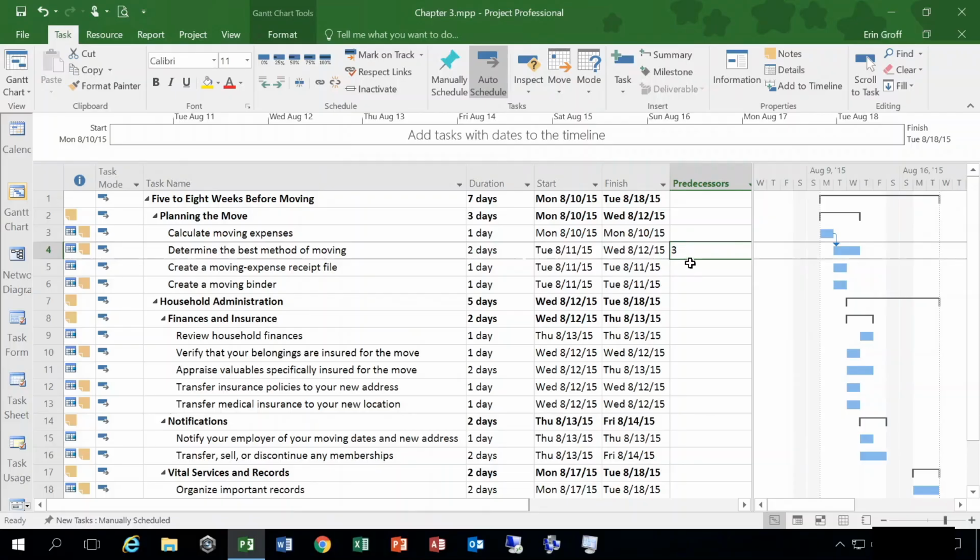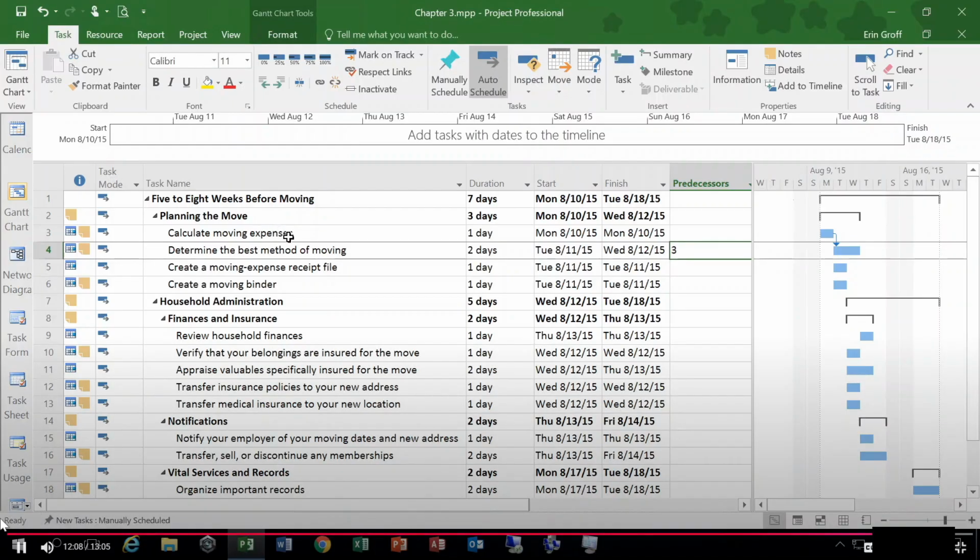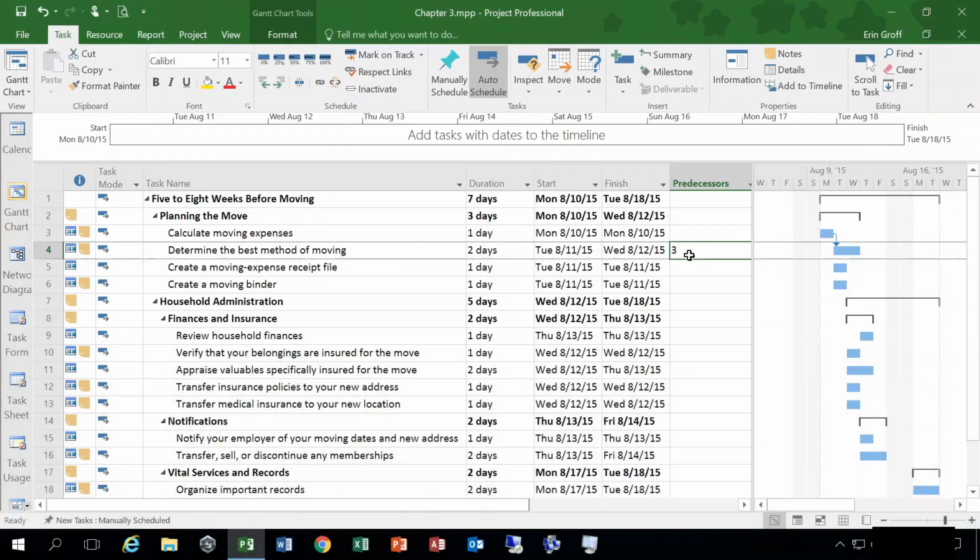Now this means that this has a default dependency of what we call finish to start. That means in order for task number 4 to start, the predecessor, number 3, calculate moving expenses, has to finish first. So again, calculate moving expenses has to finish in order for task 4 to start. So the predecessor for task 4 is number 3.